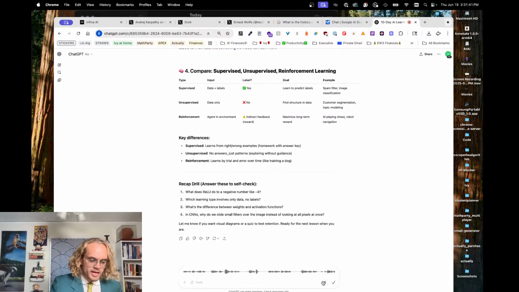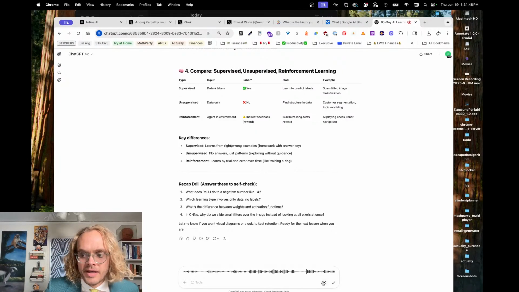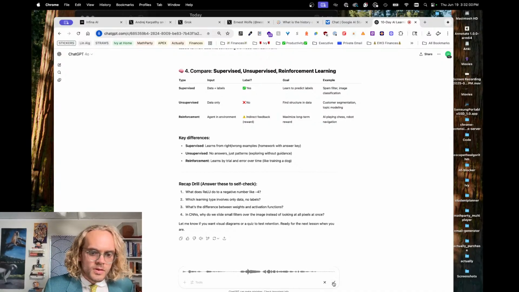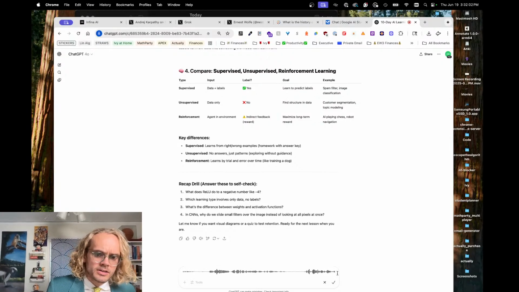It compiles all that, but give me some real world examples. Ideally, I want you to guide me through, help me with very simple math, go through my own AI process of dealing with inputs and everything. And in CNNs, we slide small filters over the image to help it be more efficient, basically. In fact, why would you ever even try to look at all the pixels at once? It seems obvious that you would use that. What were people using before CNNs?